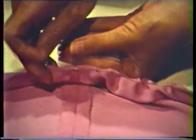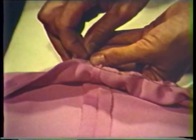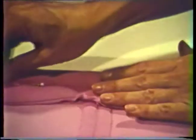Distribute the fullness evenly so that the hem fits the garment without distorting the hemline. If too much was pulled up, it can be released as you readjust the hem.